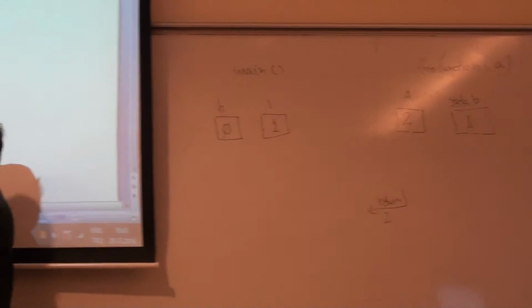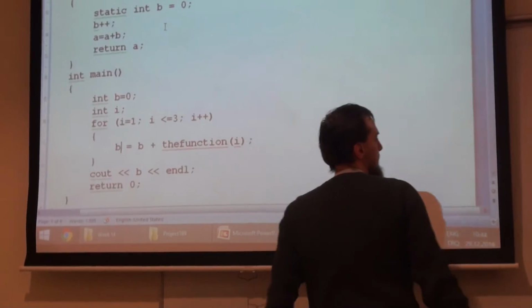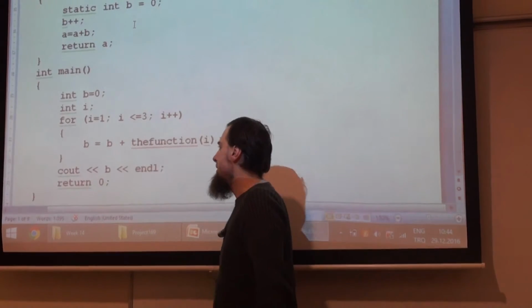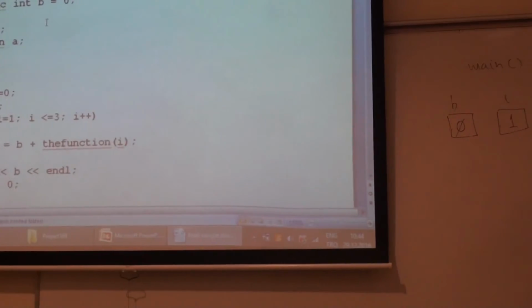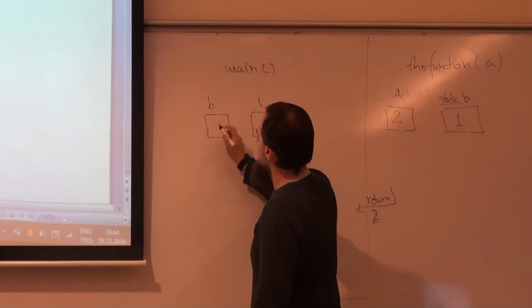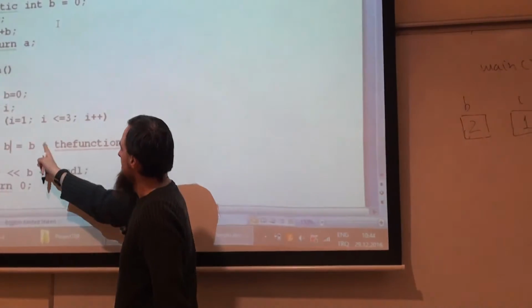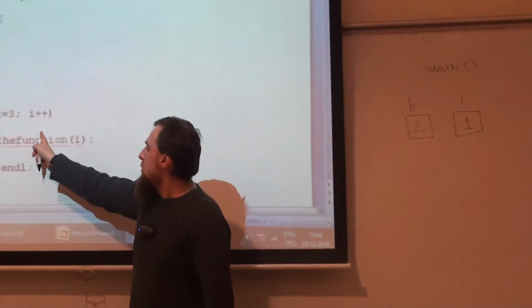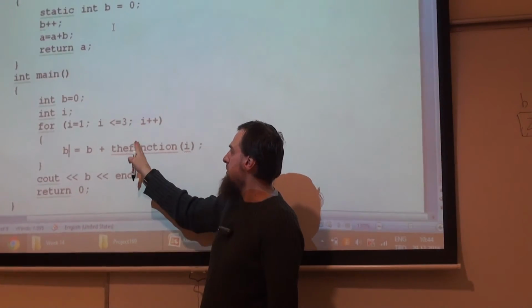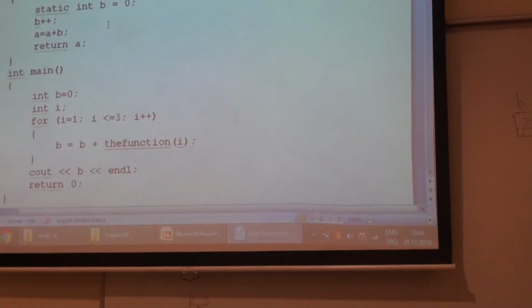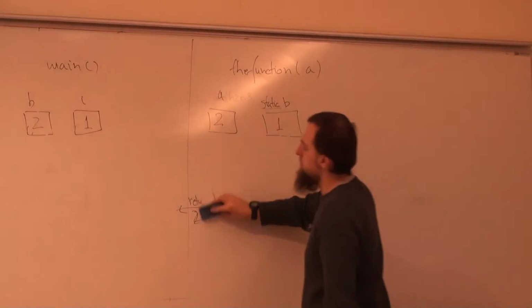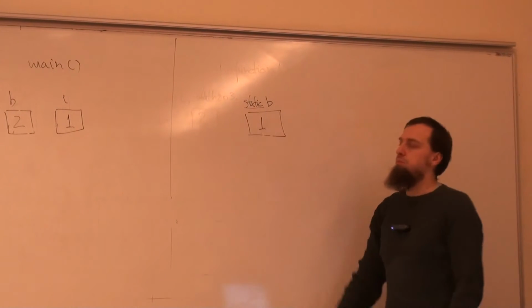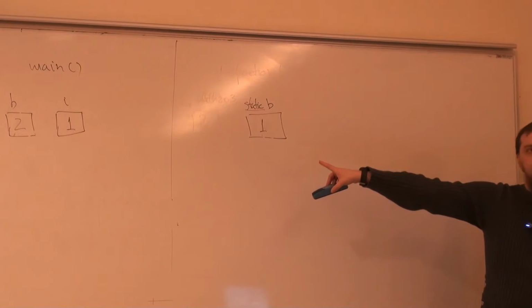The function I will be 2. So I have here this 2, plus the value of b, and the value of b is 0. So 0 plus 2, it's going to be 2. 0 plus 2 is assigned to b, and b is 2. When I return the value, the function finishes, and everything associated with that function is going to be erased from memory. So this a is going to be erased, except for the static b. This is going to stay there. Okay?